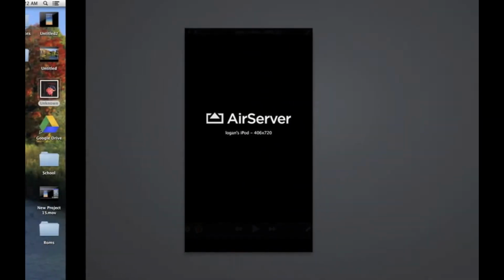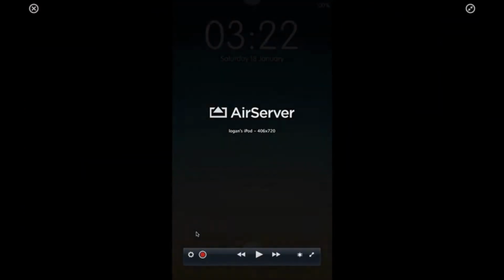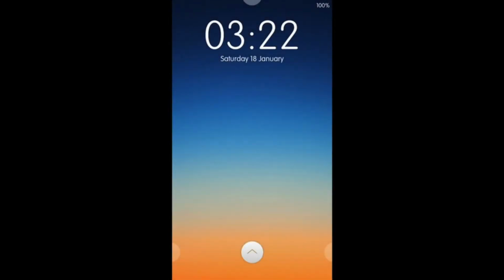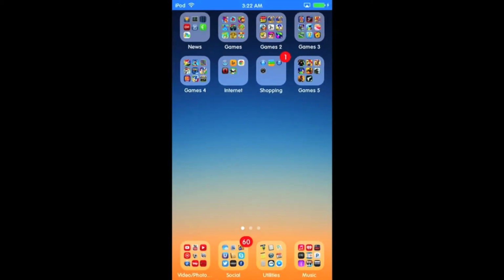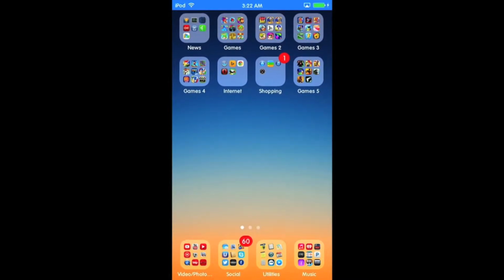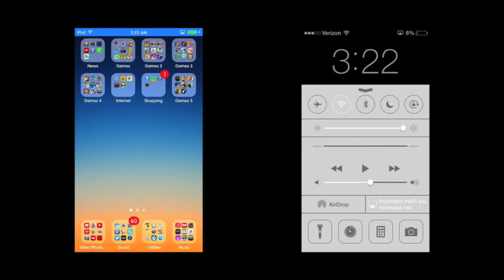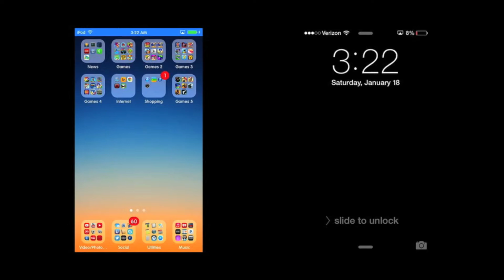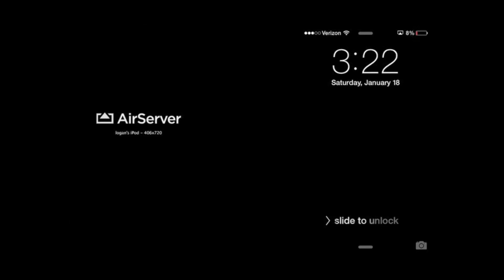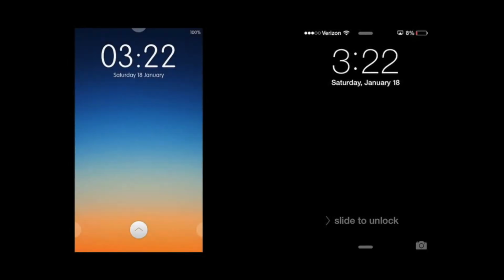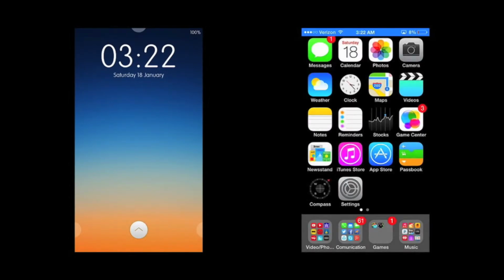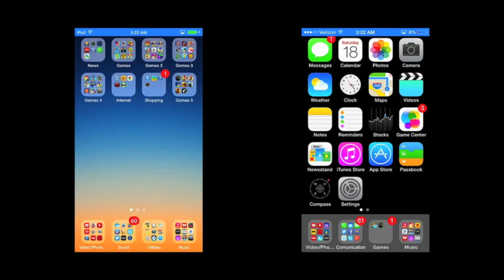So, what Convergence does, it basically adds extra functionality to your lock screen. First of all, there's a different method of swiping to unlock. You swipe up now to unlock. Typically on an iPhone, you would swipe from side to side as I reconnect to AirPlay, like so. You'll see how that works. You slide to unlock here. Swipe up to unlock here.